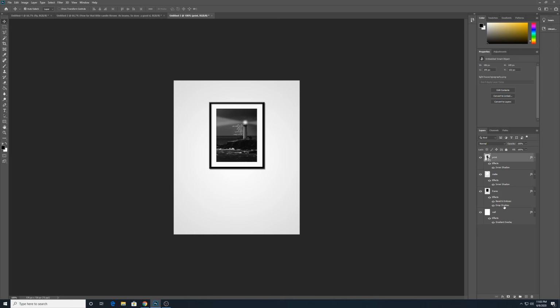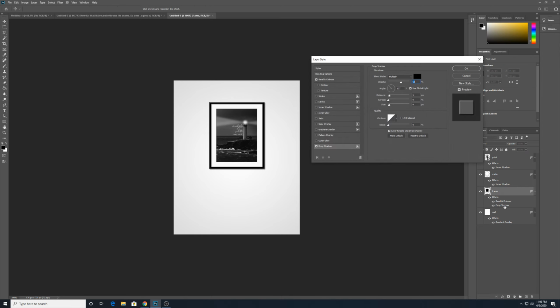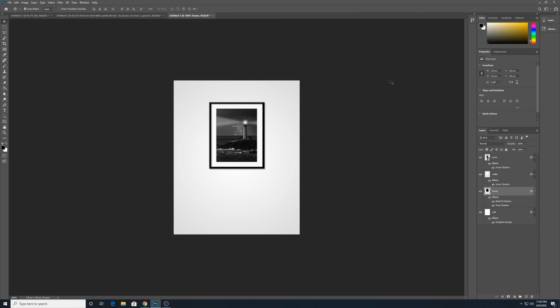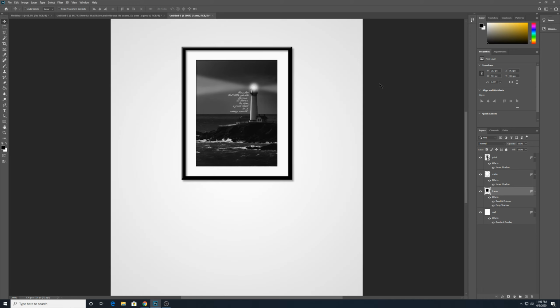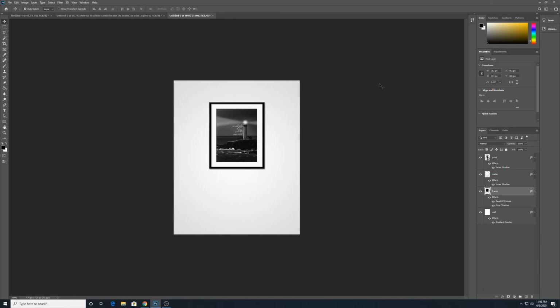I'm going to go back to the frame, drop shadow, and maybe lower this down just a little bit to, let's see what 40 looks like. Yeah, I'm going to go 40. Alright. Zoomed out, I think that was a little bit too dark. Alright, and so there we have it. A fairly realistic mock-up here of what your artwork would look like.